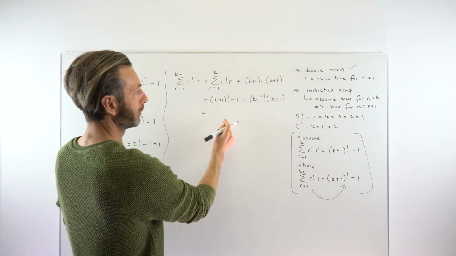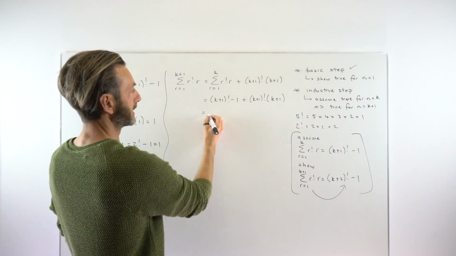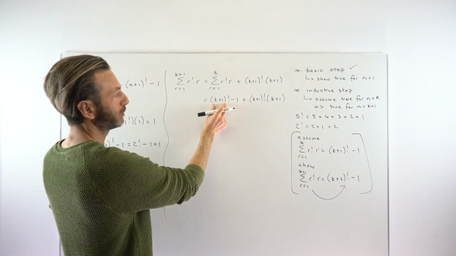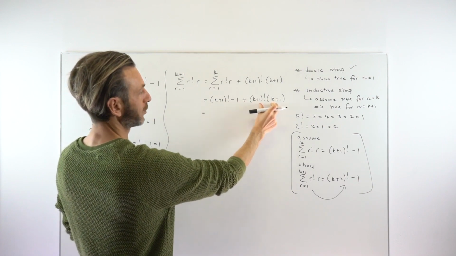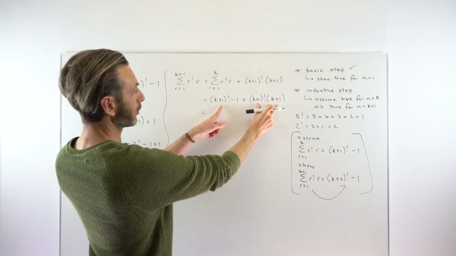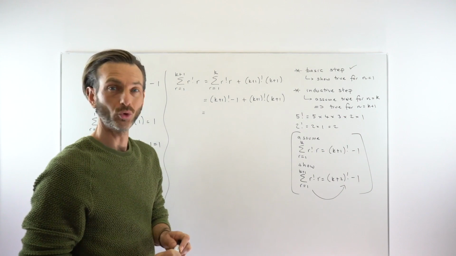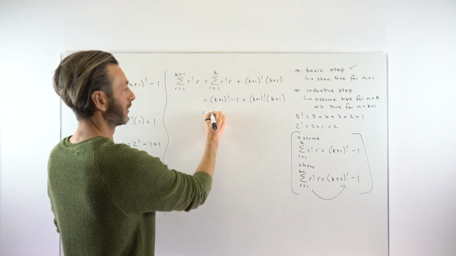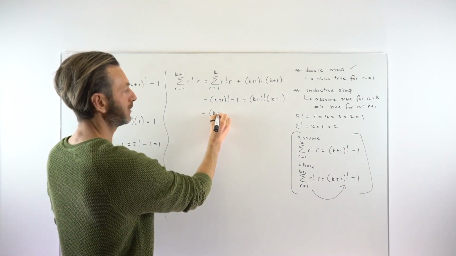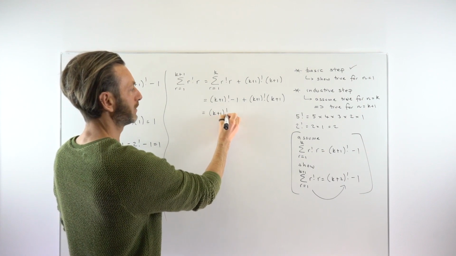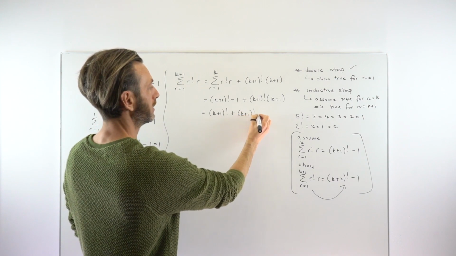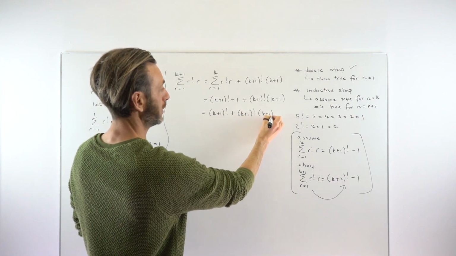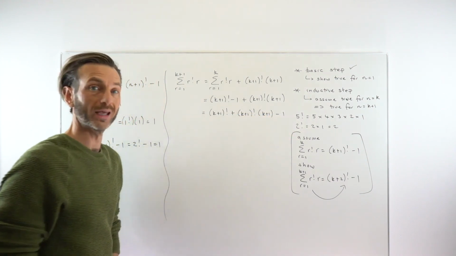So one thing I'm going to do here, I'm just going to put this minus one term on the end, because here we've got three terms: 1, 2, 3. This is all one term. These two terms have got a common factor of k plus 1 factorial. So I'm going to want to group those together so that I can then use that common factor. So I'm just rewriting this as k plus 1 factorial plus k plus 1 factorial times k plus 1, and then we've got a minus 1 tagged on the end like that.